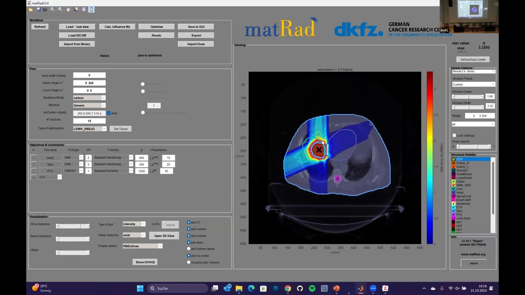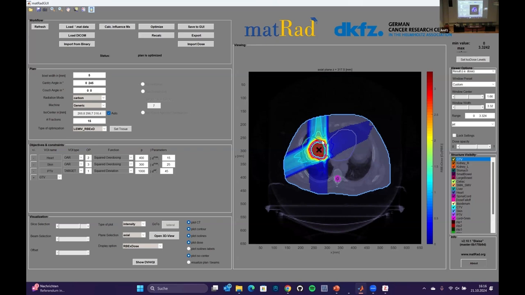And now you see a carbon plan with the same settings as the proton plan. Of course, we have reset the isocenter and reoptimized, so there are no big variations. If we would now do the same shift that we did before, of course we would have the same problem as the protons, because carbon ions have the same precision issue. If we shift out of dense tissue into air-like lung, we would have the same problems.